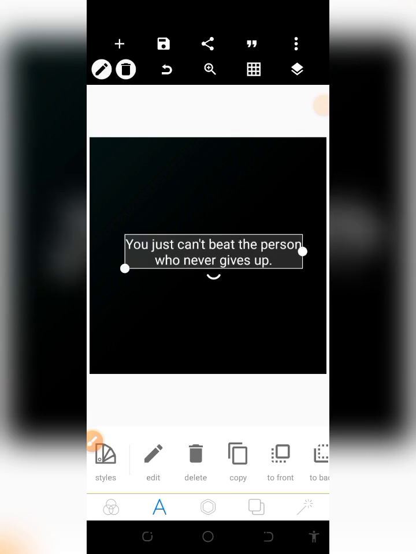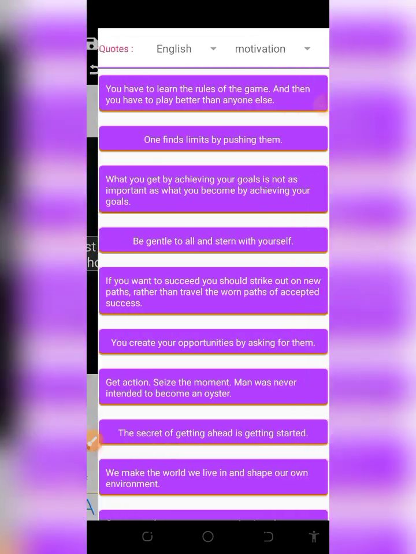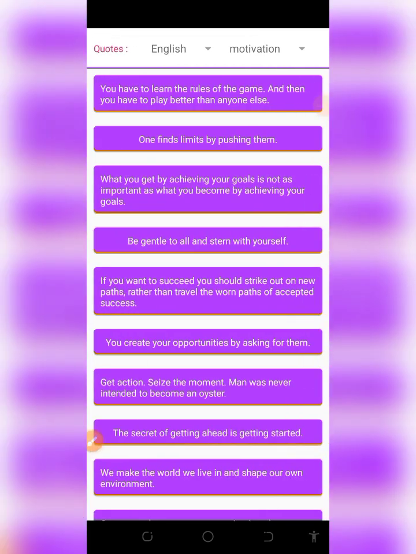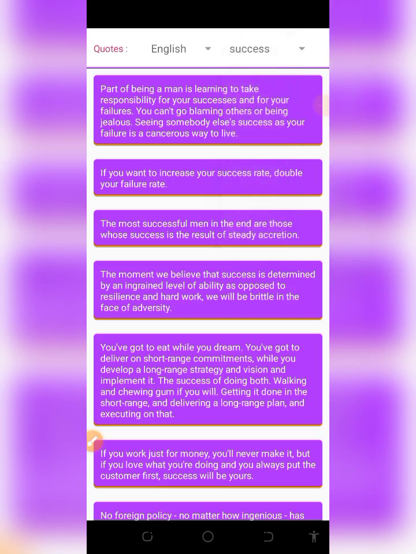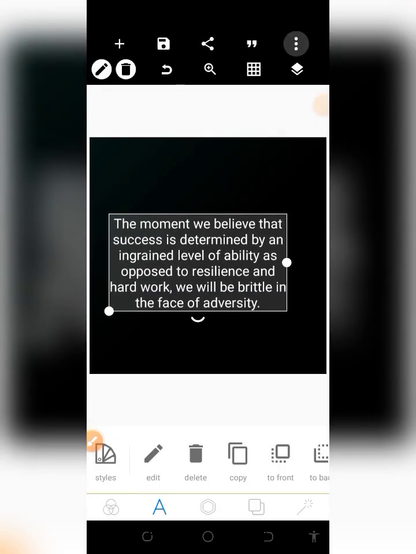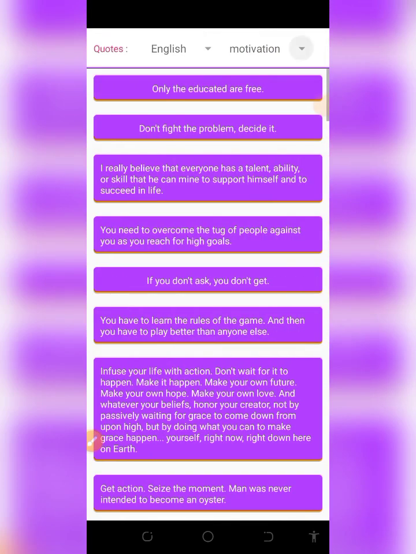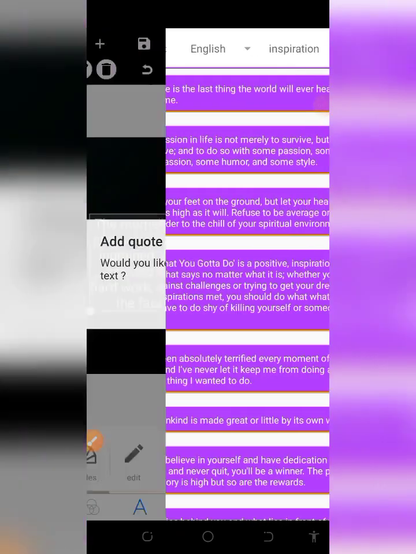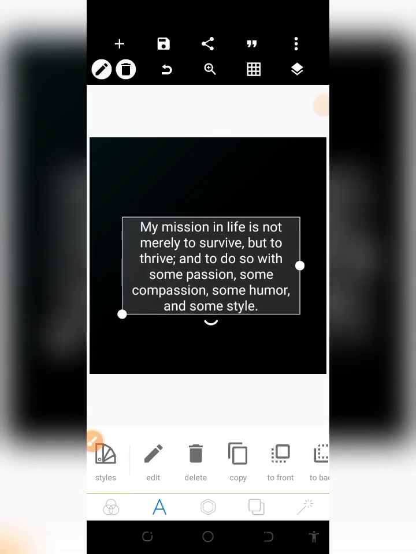No matter the circumstances you are passing through, never give up. Are you getting that? Quotes. You see different kinds of quotes can come here. This is a motivation quote. Another comes, this quote of success. The success quote here. I see now, success quote. You can see it come here again. You open and see an inspirational quote there. I get now, inspirational quote.